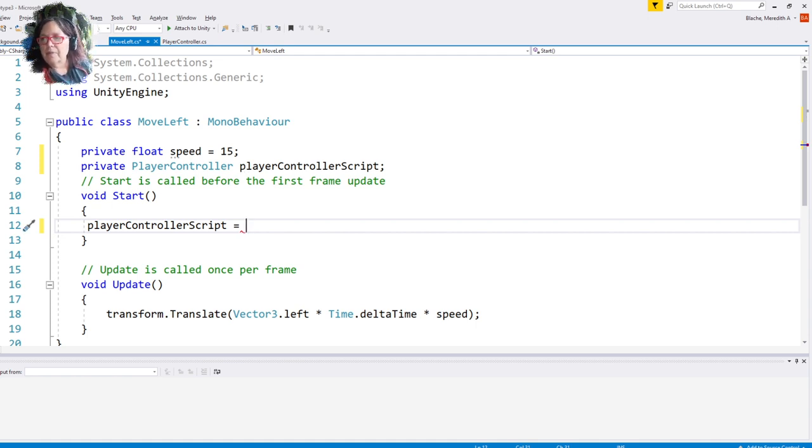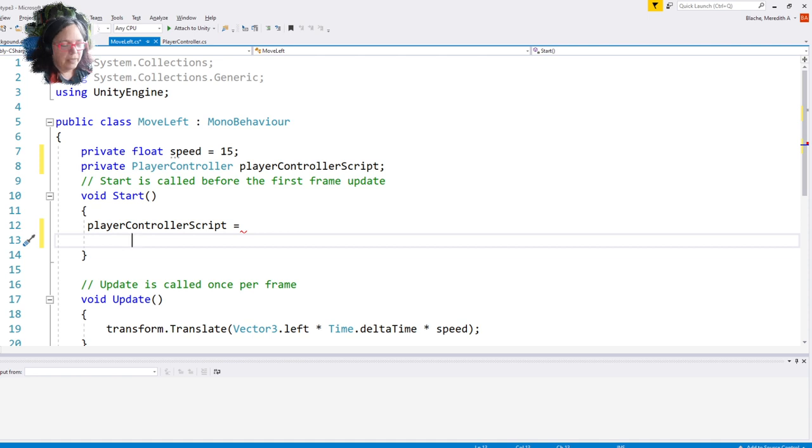Why is it saying... It's just saying player controller script, player controller, and start initiated by finding the player. So I'm not sure why it has just player controller script hanging out there by itself. But let's go ahead and get the game object. I see. So we're going to player controller script, and we're in the player controller script. So we're leaving this here, but we're actually going in here, finding the game object from the player controller.